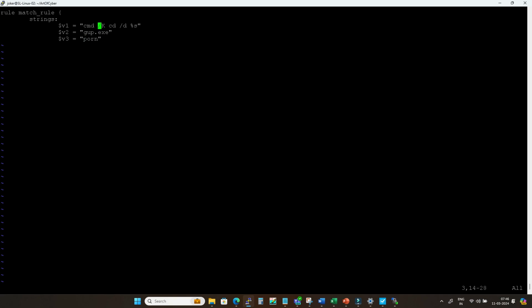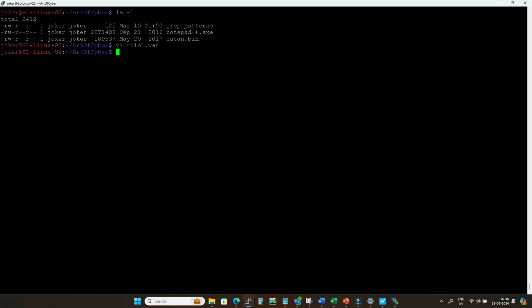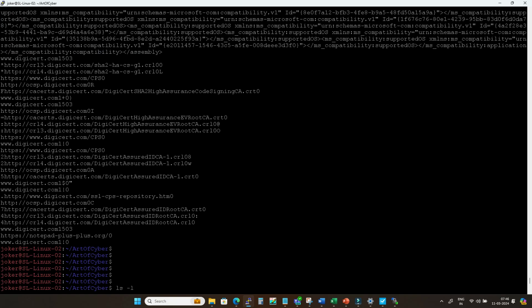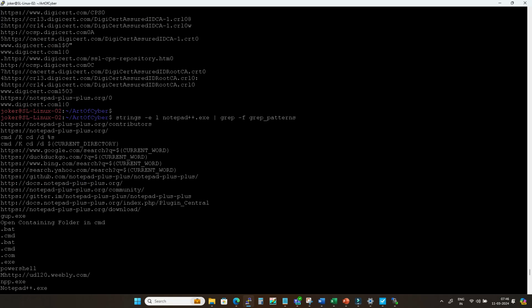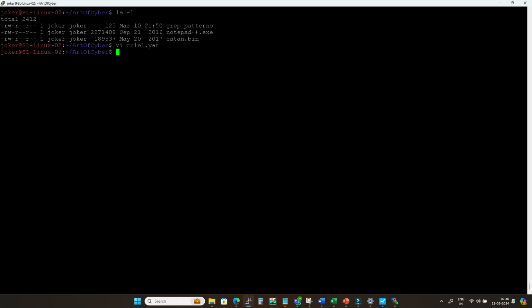Now, if you remember, we did not get this from a normal dump, but from the Unicode parameter that we used with the strings command. So we want to use the wide parameter here as well. Similarly, with gup.exe, we didn't get it in the normal ASCII one, but when we used the little endian support for the Unicode extraction of strings, that's where we got gup.exe.